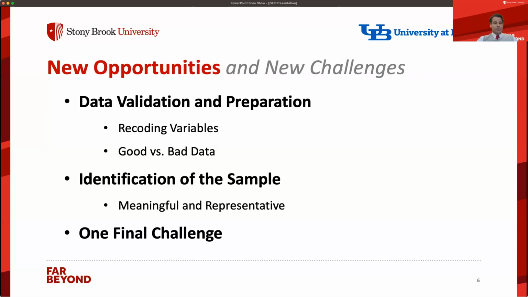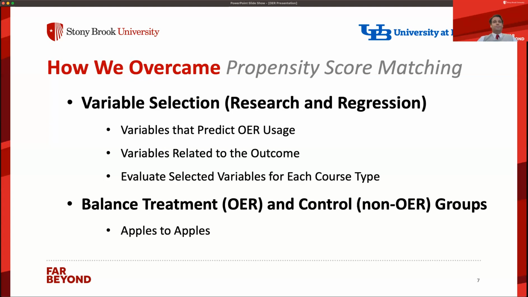Again, maybe the best instructors, the ones that would really do anything to help their students, like save them money on expensive textbooks, also happen to use OERs. So what if we observe the worst though? That OERs had lower grades than non-OER courses. Could we just say that, hey, OERs are bad, stop using them? Well, maybe the courses that were more likely to use OERs were also more likely to have the highest amounts of students in them. Is it the OERs that are causing the lower grades, or the fact that the class has an overworked instructor trying to keep up with the demands of a class that's just busting at the seams?